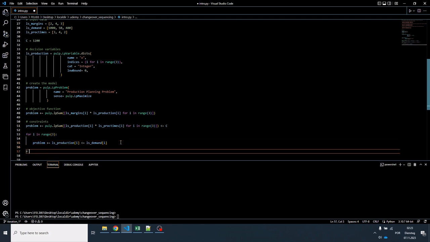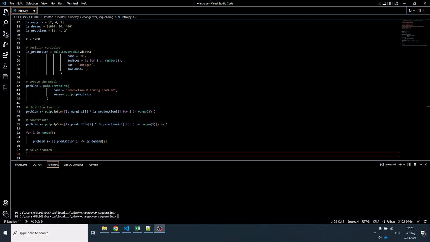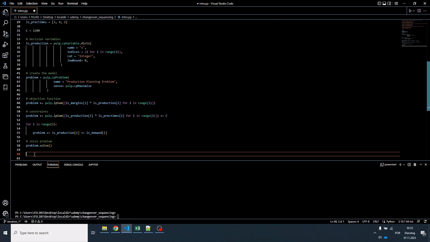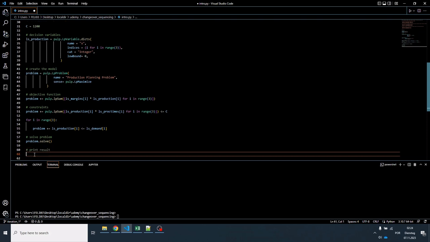Now we can go ahead and solve the problem. If we want to solve this problem that we already set up and added objective functions and constraints to, we can just take the instance and call the solve method. And this will solve the problem. But we also want to see the result. So we will add some code here that outputs the optimal value of each decision variable, and also the total profit margin resulting from this.